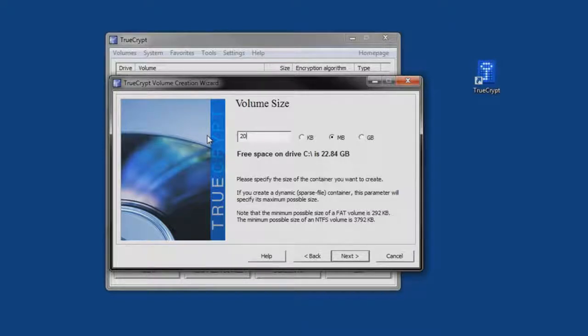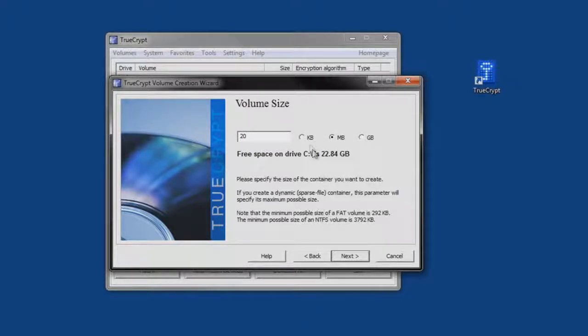And keep in mind that since this container is not hidden, it's going to be known on your computer that you have a 20 megabyte file. So if I did something like 20 gigabytes, there's going to be 20 gigabytes on my computer that's completely taken up, even if I only have a few documents in there. So use only what you need, and if someone sees a 20 gigabyte file, they're going to be like, okay, that's obviously a volume because it doesn't open up with anything. So only use what you need, space it out, keep it safe.